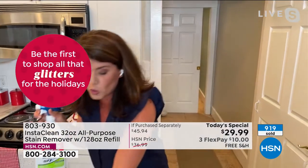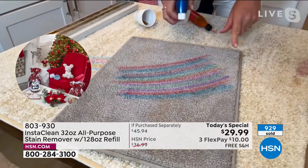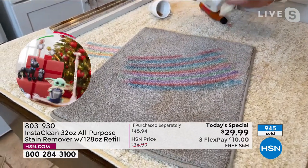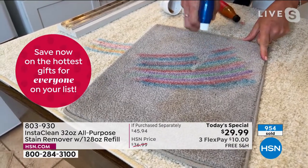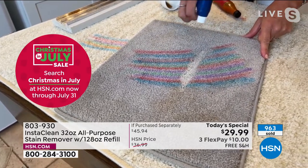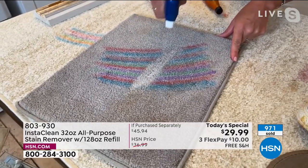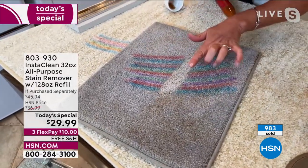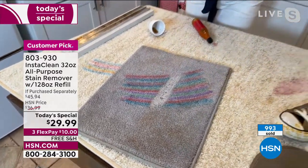You can do wider spray or focused. When you hit it, watch what happens — no bleach or chlorine, no residue. This is such a practical way to save almost any stain or smell in your home. I don't have to rub it. You don't ever get any film left over, and it goes down to the base of the carpet. That stain's never coming back.